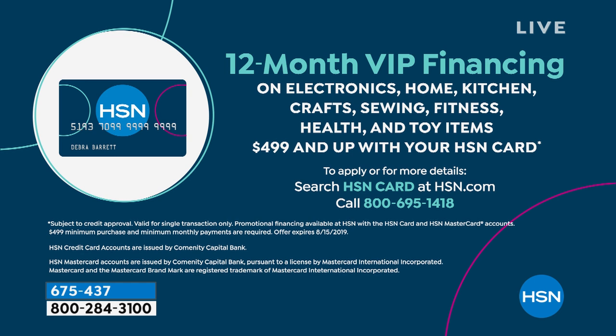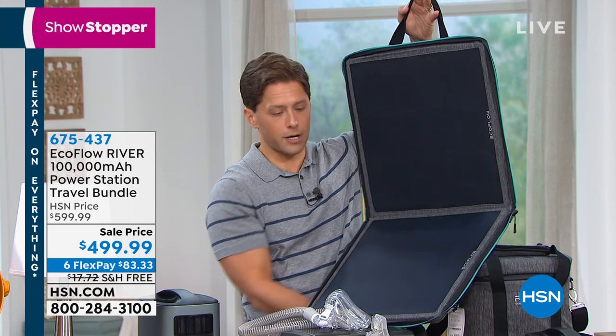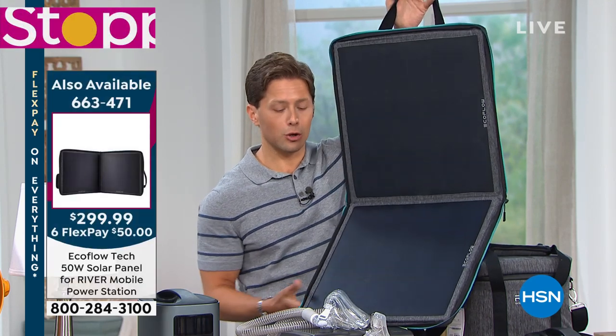Electricity is no longer just a comfort — it's needed for small refrigerators housing medicine, keeping cool, lighting our way, CPAP machines, and nebulizers. There are so many ways electricity is essential, not just a 21st century comfort. The EcoFlow lets you always have it cleanly, safely, silently, and easily. There's also a bonus buy on a solar charger: normally $300, but with the EcoFlow order it's $50 off. If you're without power for two weeks, you can recharge your EcoFlow all day via solar panel.